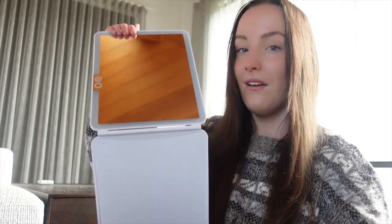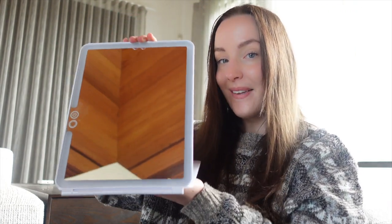Okay, my lucky last item from my Amazon haul. This one's got to be one of my favorites. And I think the thing that I was most excited to get, it's a travel mirror. Guys, I know this is a bit ridiculous, but I don't care. It folds like this. So you open it and it folds up. Love it. And you can stand it like this.